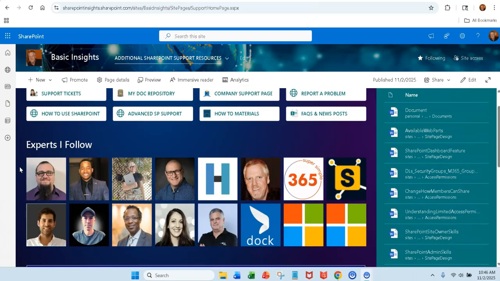Second area is my list. You can make your own. Another quick links web part. And in this example, I'm pretty visual. So the people that are listed here are the ones I tend to follow daily. And by daily, I mean going directly into their particular YouTube channel, maybe it's their site, things like that, or their blog, and seeing what new information they're sharing out in social media. So these are the folks that I have. You might have your own.